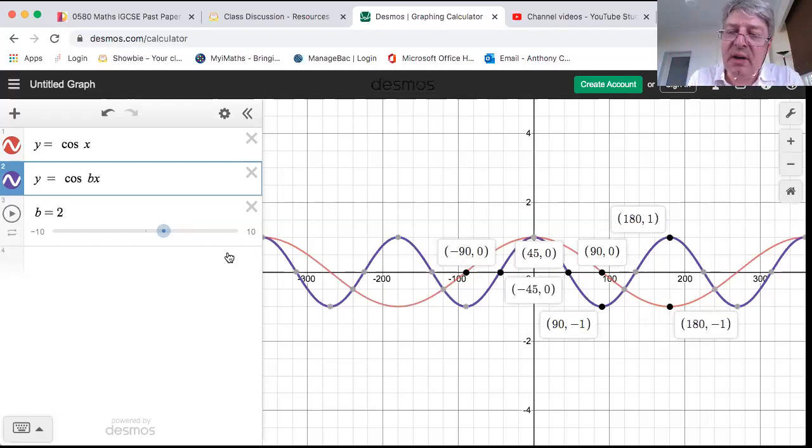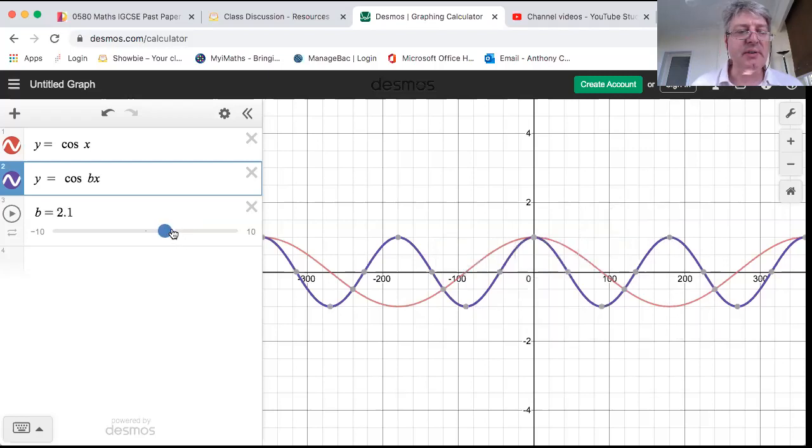The x values are halving. So the curve is concertinaed, being pushed in towards the origin. And there are twice as many humps, there's twice as many full cycles now. So originally 360 degrees is one cycle, but now you get one cycle and then another cycle. So the period has changed. It has a period of 2. So every 180 degrees, this purple curve repeats once, twice.